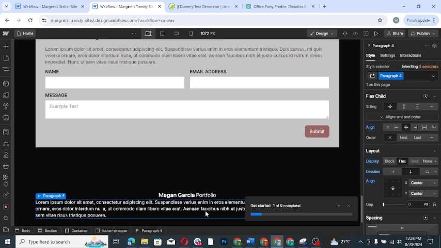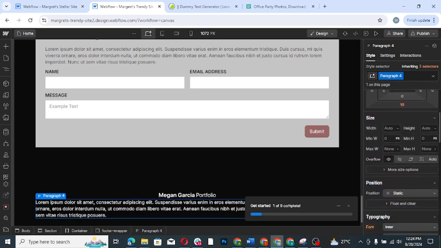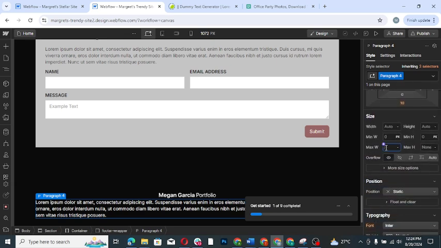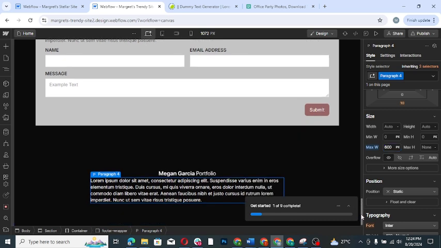Okay, you know what I'm going to do? Control Z, Control Z, Control Z. So what we are going to do right now is to add a width here. So let me give this a width of 600. Max width of 600. Up. So 600. So I want to remove some content here. So let me remove this.